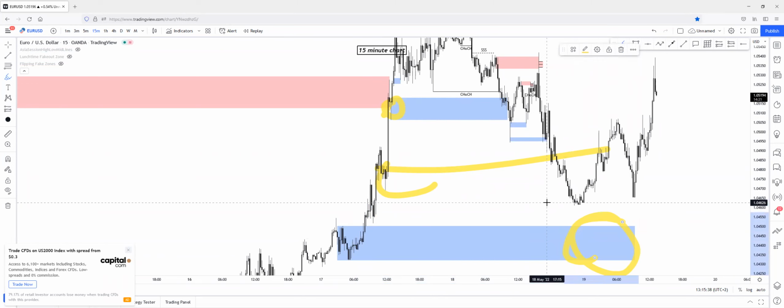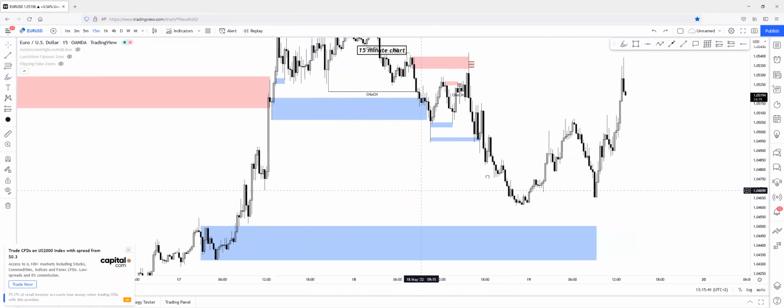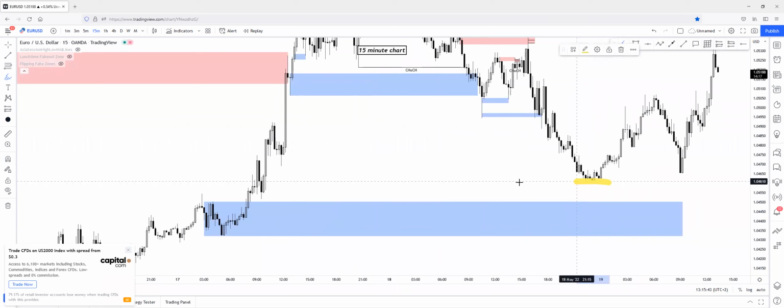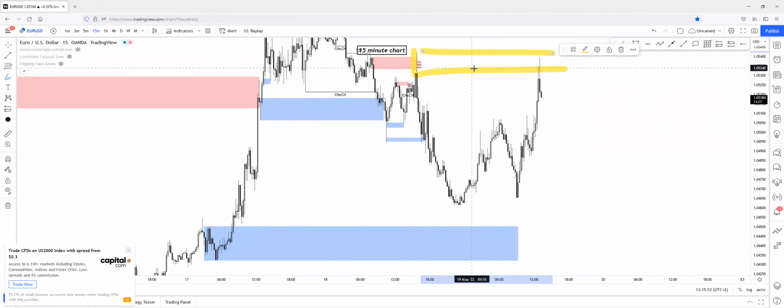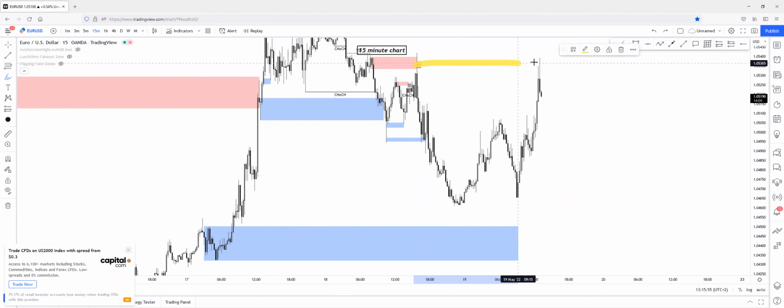But as you can see, price is reacting on some sort of demand zone right here at this region, which was this weak zone. I believe this was just a liquidity building movement, and price will actually reverse somewhere around here. Price is reversing on this supply zone that was marked yesterday, and as you can see, this was our entry point yesterday.